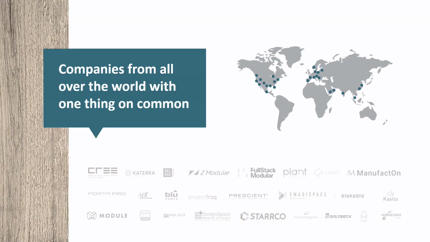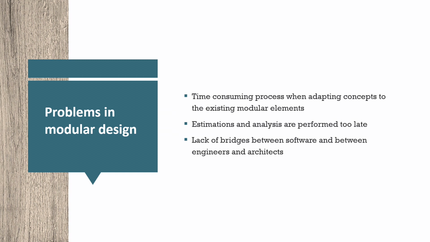There are many companies in the world creating prefabricated timber and modular components. However, there are many problems with this process that we need to overcome. These problems include that it is time-consuming for architects to consider the dimensions of the modules late in the design process. Estimations and analysis often lead to changes that cost more as the project goes on. And there is a lack of connections between different software and different professionals.